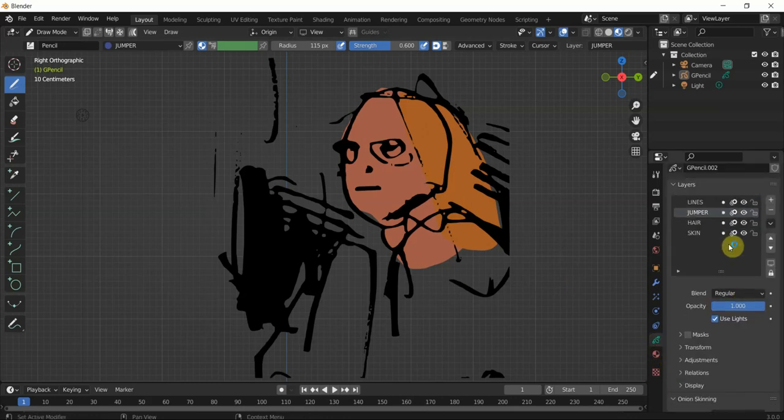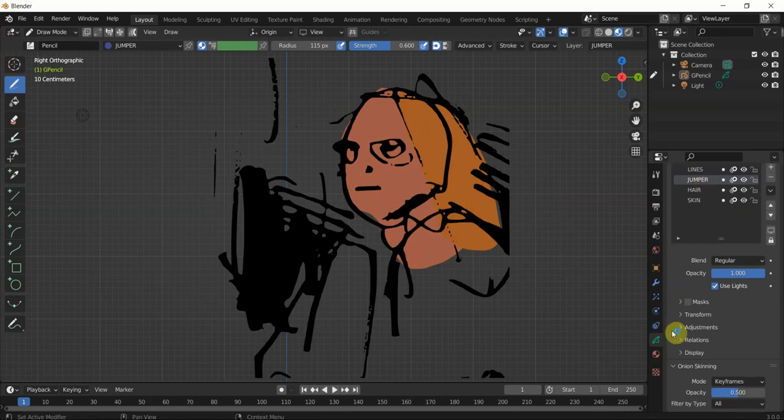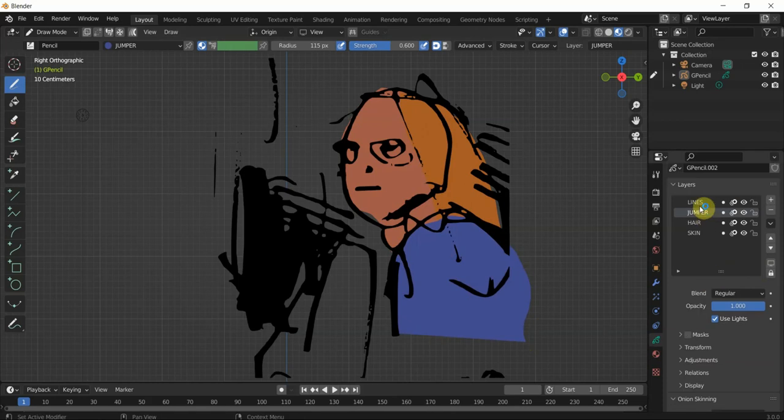I don't know. So that's the jumper. So we're on the jumper layer, and then I'm just going to left click and draw. So I'm just trying to do this quite quickly actually, so you just get what to do. So that's the jumper. And again, it's nicely embedded below the lines. Okay. So that's good. And I'll just finish off and just make eyes.